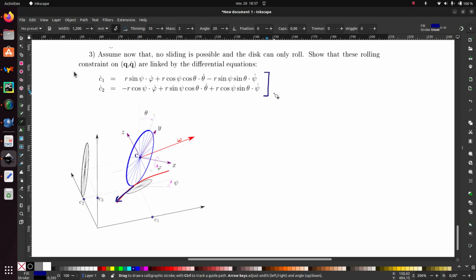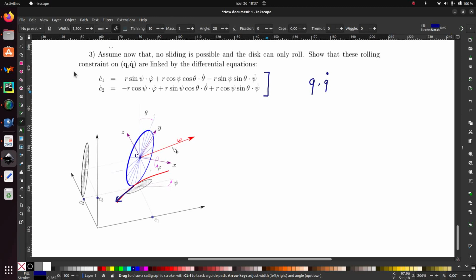So these constraints are said to be non-autonomous because it's a constraint between q and the q dot. And it is not possible to get rid of 1 degree of freedom to return in a situation where q and q dot are independent. So here they are dependent. So how to prove this?